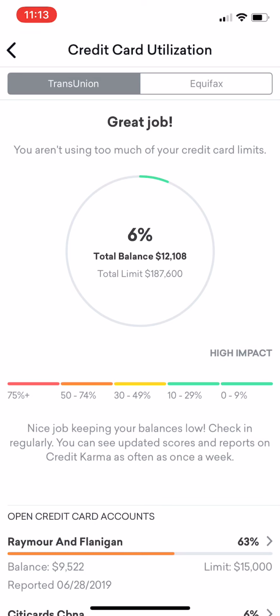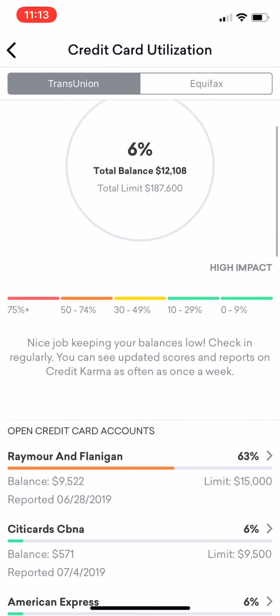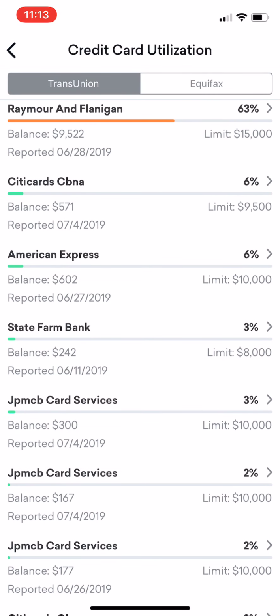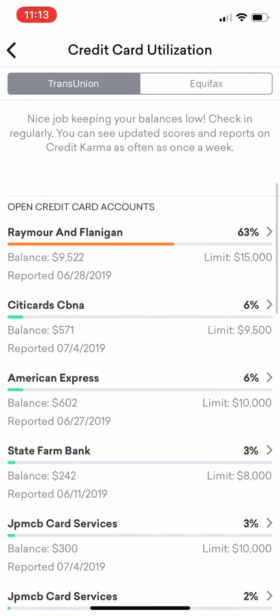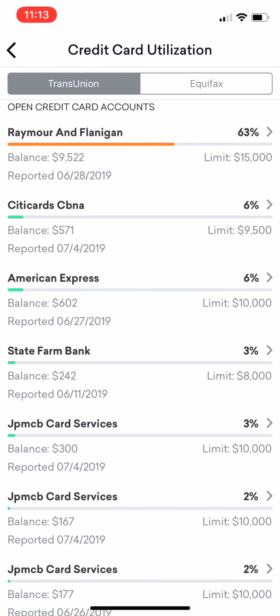Now, with the charge cards, if I spend $10,000 at the end of the month, I have to pay that $10,000 back. But it's not going to show as a revolving account. So if you're looking to build credit, you want to make sure to get credit cards along with a couple charge cards, because the revolving credit cards are what's going to impact your credit factor of credit card utilization. It's extremely important to know that there is definitely a difference between charge cards, which you have to pay the balance every month.